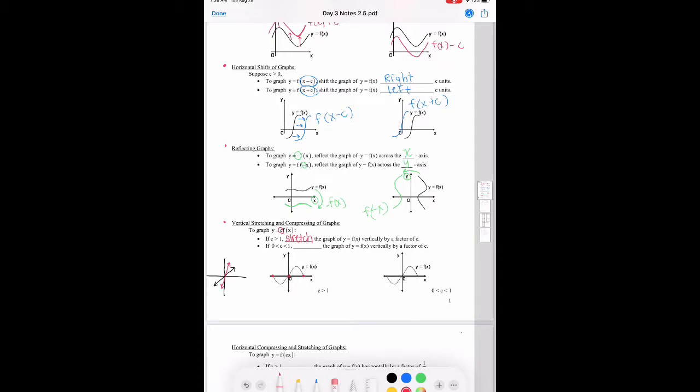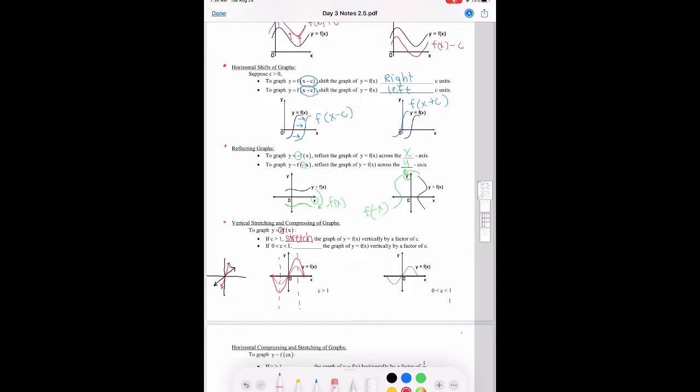So I do want to try to go through these key points here. I am just simply making it stretch. Okay, so think of rubber band stretching. Notice it's skinnier, but I'm still through those same key points. Okay, and notice that my maxes and mins are occurring at the same x values. Okay, so they're both occurring at these x values.